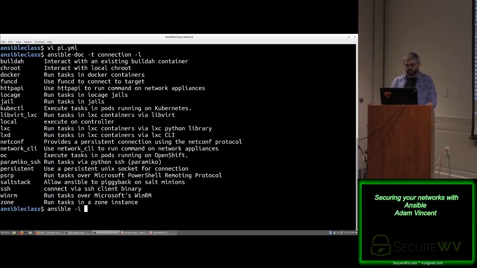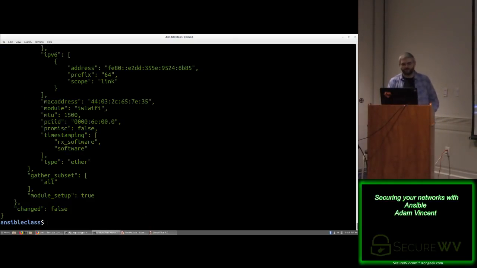You can also cheat. You can point to an inventory file if you want. Or, if you give it a comma-separated list, it treats that as the inventory. So if you want to run things against local, you can do this. Specifically, you have to tell it to run against all hosts in the inventory, which is just localhost. And then we'll do -m setup.